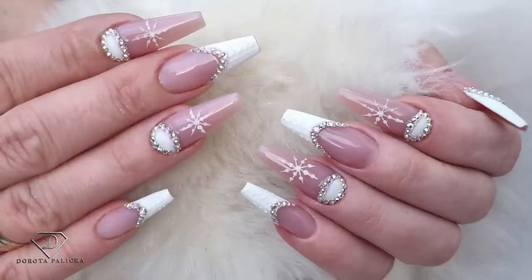Today I have prepared an awesome set of nails for you, absolutely perfect for those winter months, even as early Christmas nails as well. Have a preview of them in here. So classy and elegant, that's what I love the most on my nails, with a bit of bling, and I hope you really enjoy watching this tutorial.